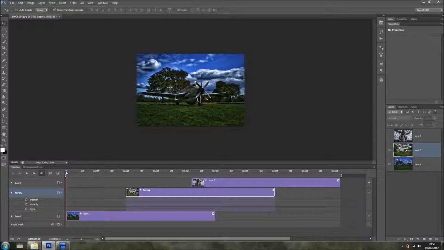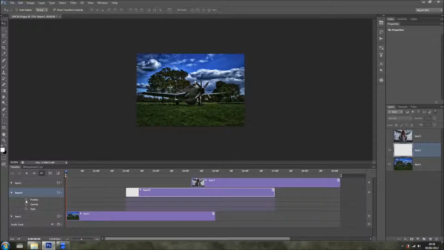So instead of having those default transitions, why not create your own? I'm going to select layer 2. I've got the move tool selected, and I'm going to hold Shift and move it to the side like so.